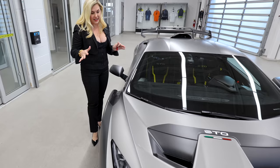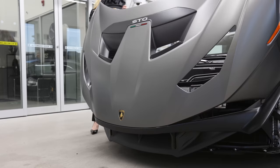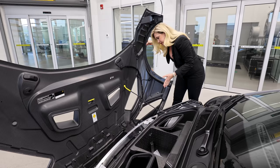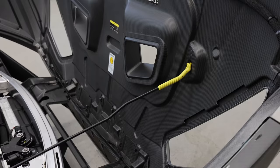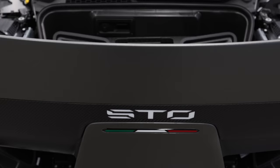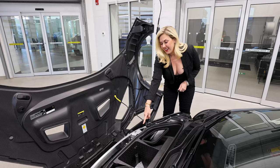Now we're going to open it up. I'm going to show you how to open it properly without damaging the carbon fiber. You're going to lift very gently, and gently lower it until you get it locked in. You just don't want it to go any further forward than that, because you could damage the carbon fiber. It's very important that you don't just fling it open and go further than the latch allows. Once it's open, you're going to see this is your trunk space — you're not going shopping in the STO. You're hopefully going to be hitting the track, and this is where your helmet would sit.